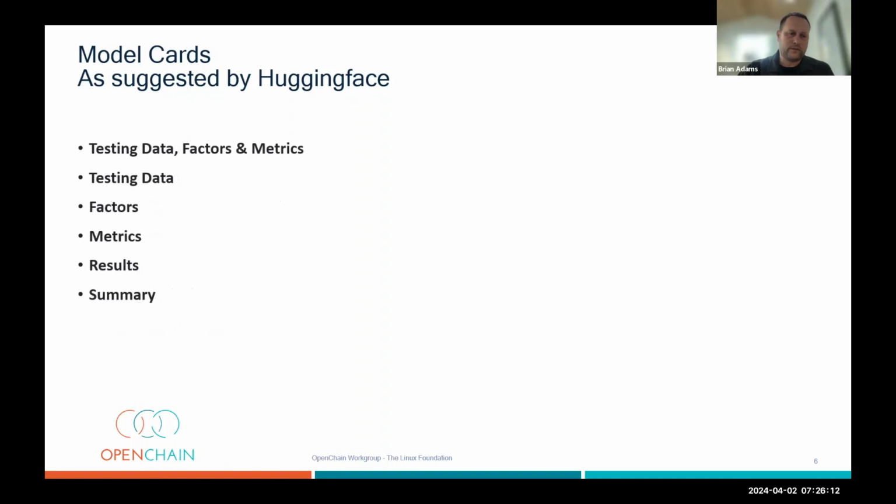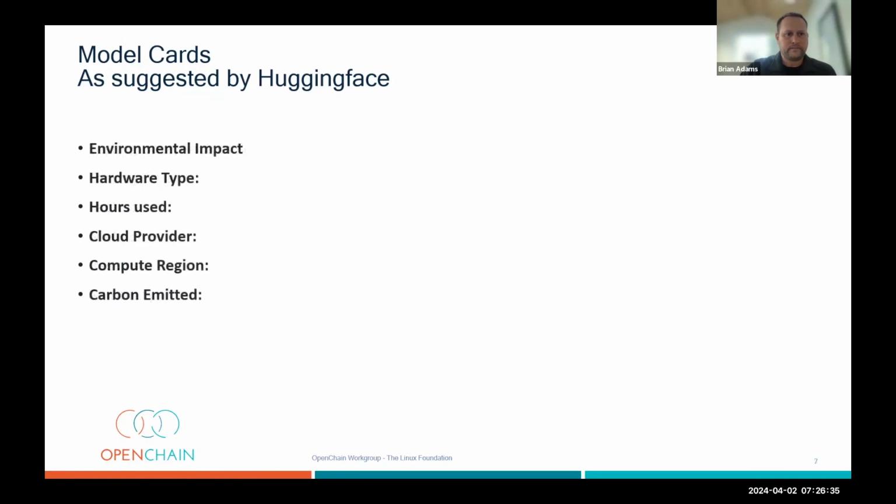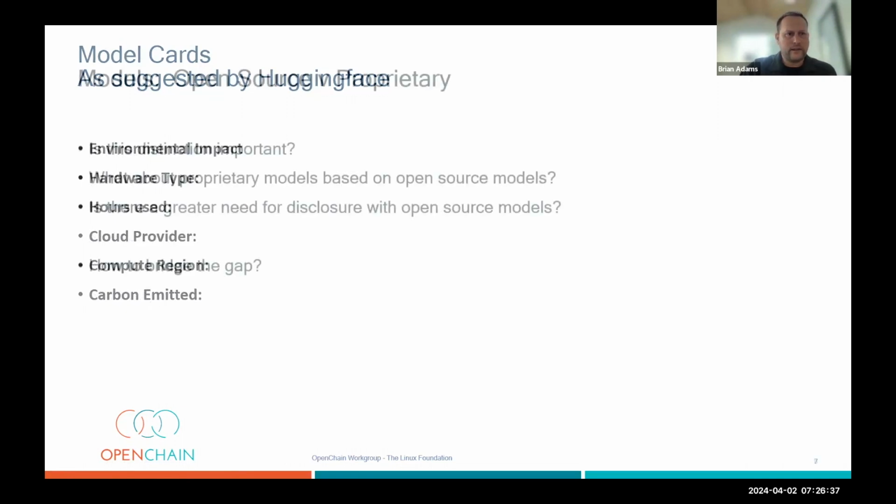So the first one was about training and performance, and this is now about post training. How did they test this thing to make sure that it's behaving as well as they expected, or at least justifies their use cases? So this is about how it was tested, what the results were like, what factors did they consider, and the key summaries and takeaways. And then finally, I think this is the last one.